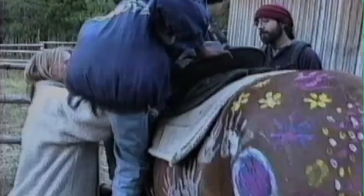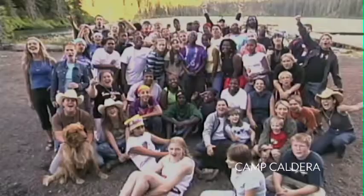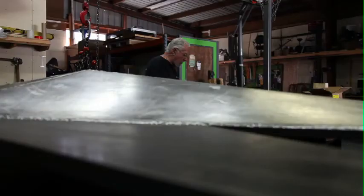I made the elk for Dan Wyden's place at Blue Lake, Camp Caldera. I had visited Camp Caldera, and I thought a large piece of sculpture would be great down there because it's a creative camp, and he gets a lot of young people down there who work on art.